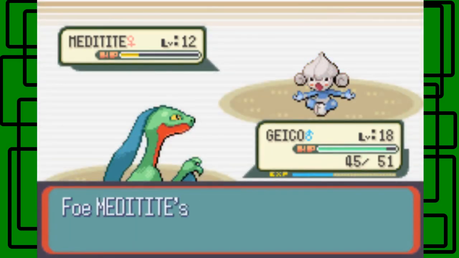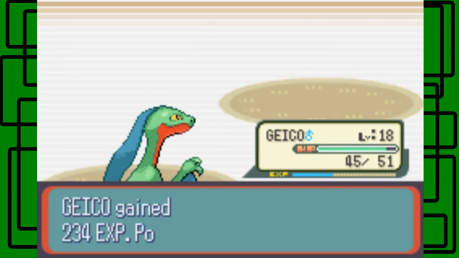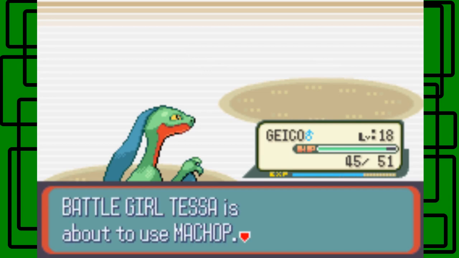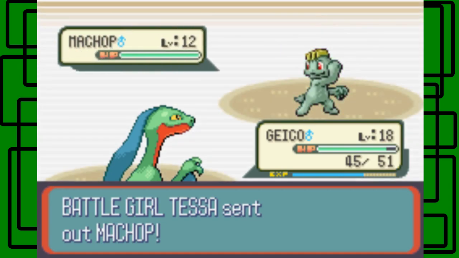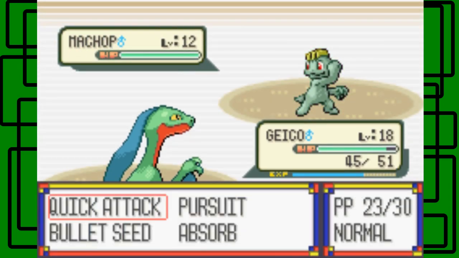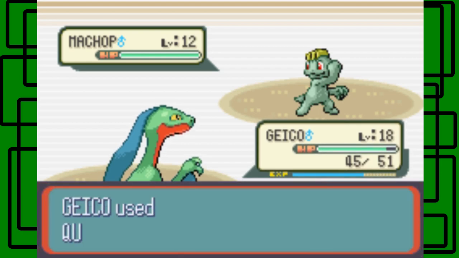So I'm just going to use Quick Attack to finish this thing off. Hopefully it'll hit, that'd be awesome. There we go, nice. Machop is next. Okay, cool. And if I didn't already mention it, Machop is pure fighting type, and Meditite is psychic and fighting. So yeah, Machop's level 12, awesome.